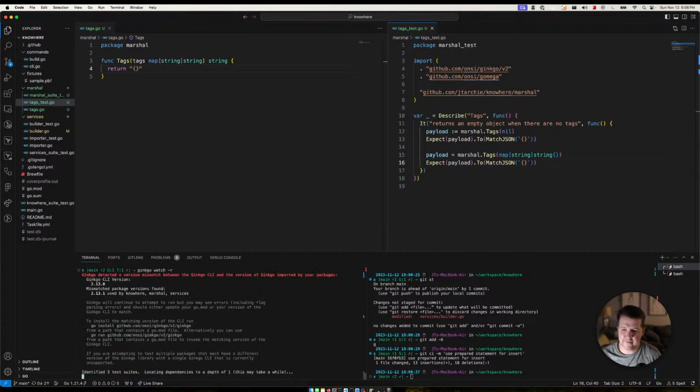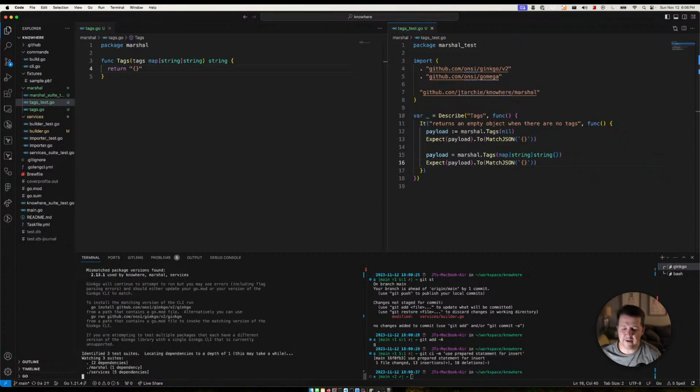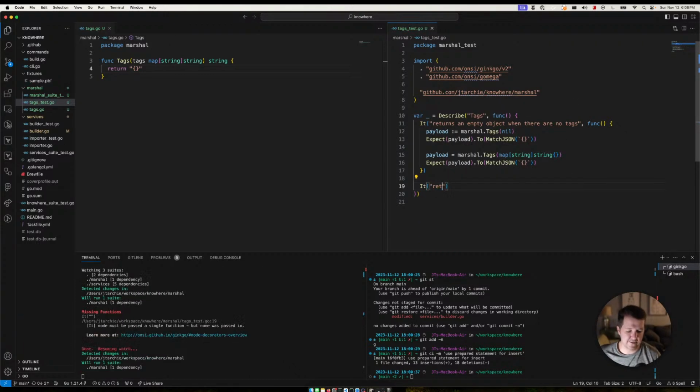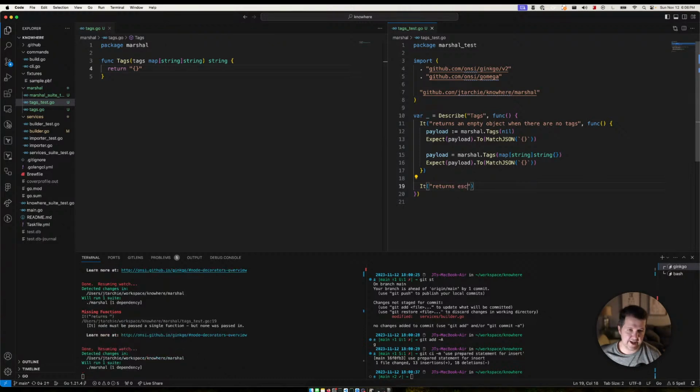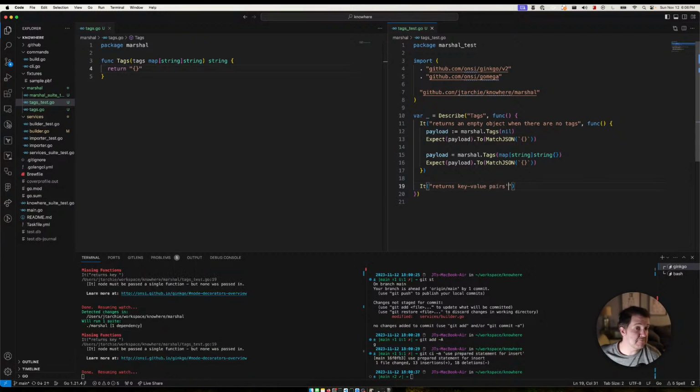I did. Is it only running? Oh, it only runs one set of change. I didn't know that. No, it returns key value pairs as JSON.